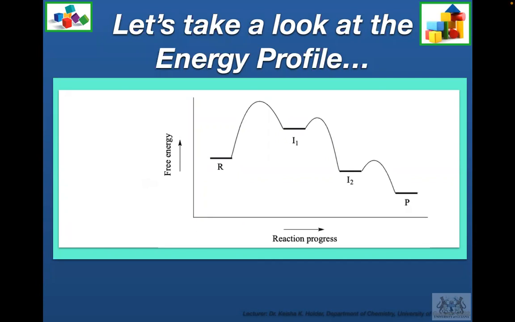Well, as you can see on the picture before you, you have some labels and you have some energy humps, right? So to the left, we have the label R, which represents our starting material. And in this reaction, our starting material actually is the electrophile. That was the alkyl halide in this case. And of course, P represents the product. I1 and I2 represents our intermediates. And the first intermediate in this case is the carbocation, right? That's the first intermediate that was formed.